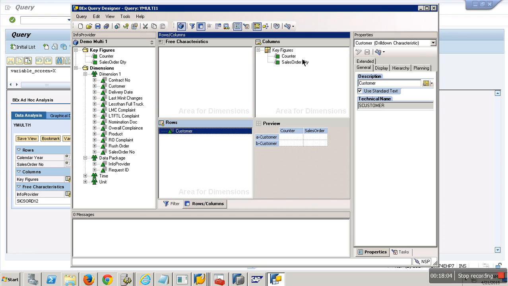Okay, and I've got counter and total quantity. So counter is coming from all the cubes, quantity is also coming from all, so it is giving me total quantity and all those stuff. Again, apart from this, I just want 2 columns. What was the quantity in 2012 and what was the quantity in 2013, 14, 15. I want 4 different columns here. I want to get the split of those.